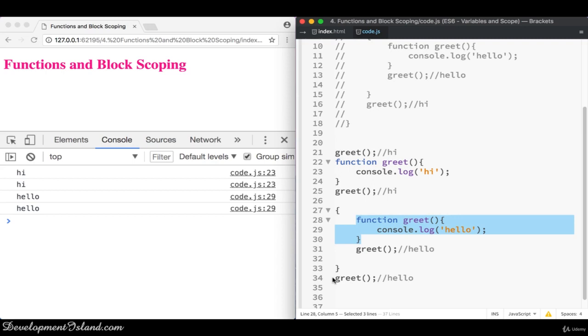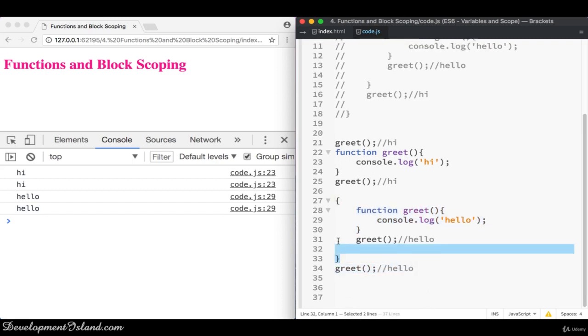Well, the thing is, if you call a function in the global scope in ES6, and there is a block in the global scope preceding that function, then that function is going to be able to use or access the block and use the declaration of the function or the value of the function from there.